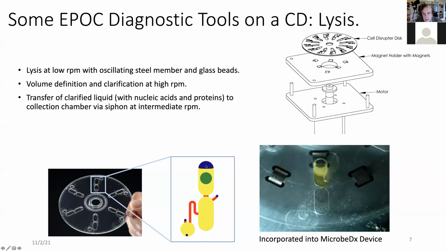And then the blue is an opening to air. That is where you put your sample in. You pipette it in here. And that's also blue, that's also blue. This is a capillary opening between the two chambers. And then this here is a siphon, this elbow, with the crest of the siphon being on top here.